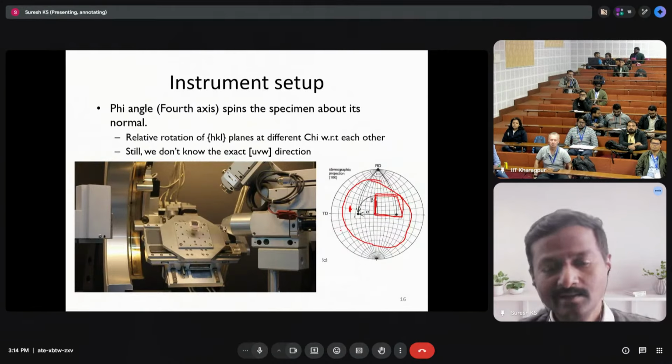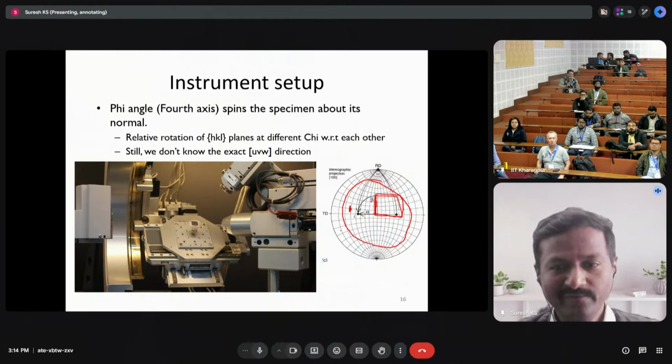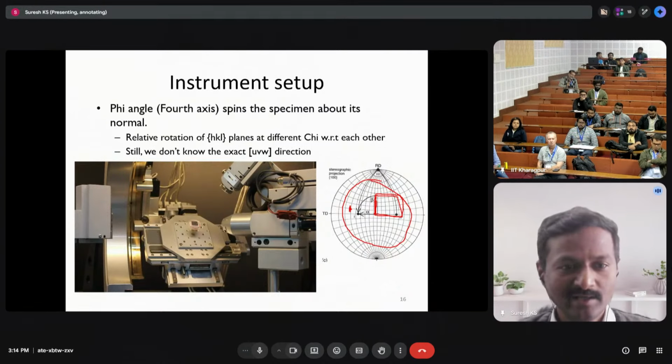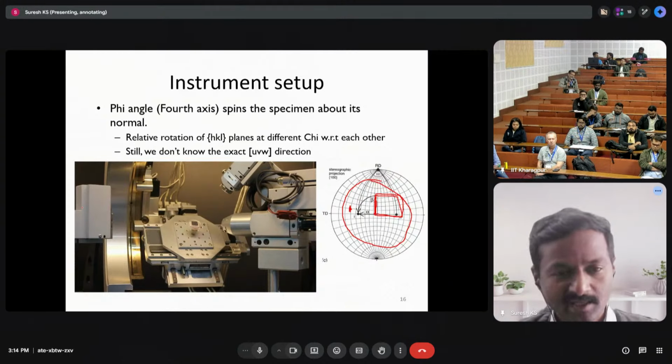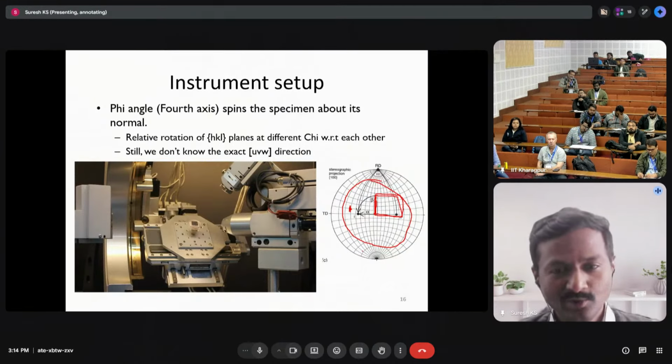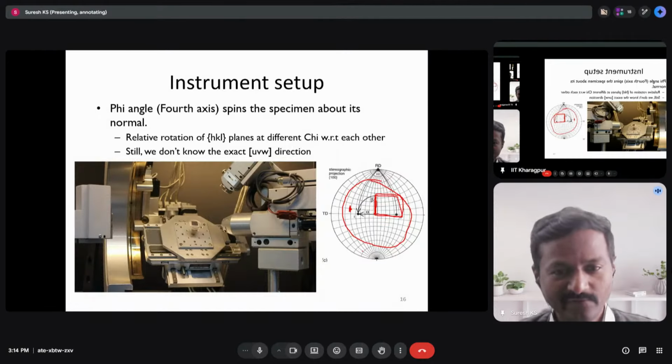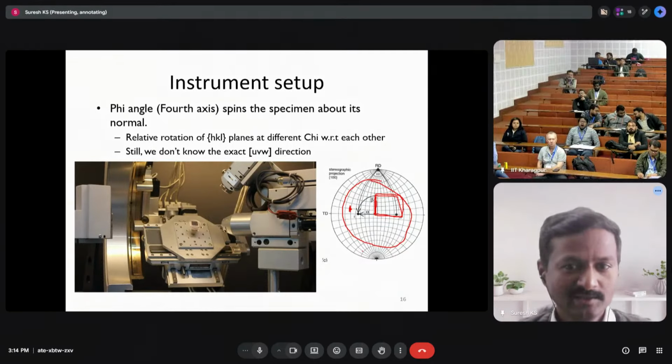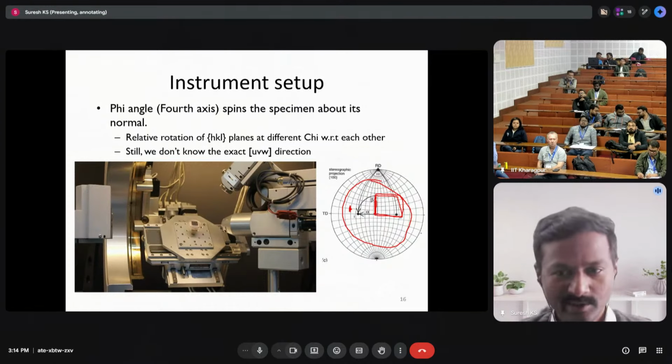Because of that, the texture or pole figure measurement using the 2D detector reduces the time almost 5 to 6 times compared to what is typically done using a point detector. For a point detector, for an individual pole figure, you may need about 30 to 45 minutes. Whereas with the 2D detector, within 20-30 minutes you can easily cover not even 3, even 4 or 5 pole figures. So that is the advantage of having the 2D detector.